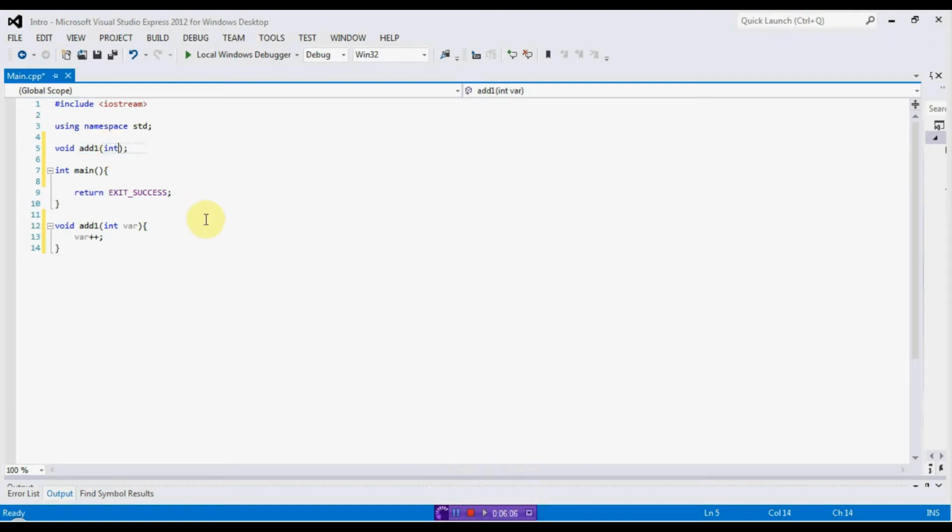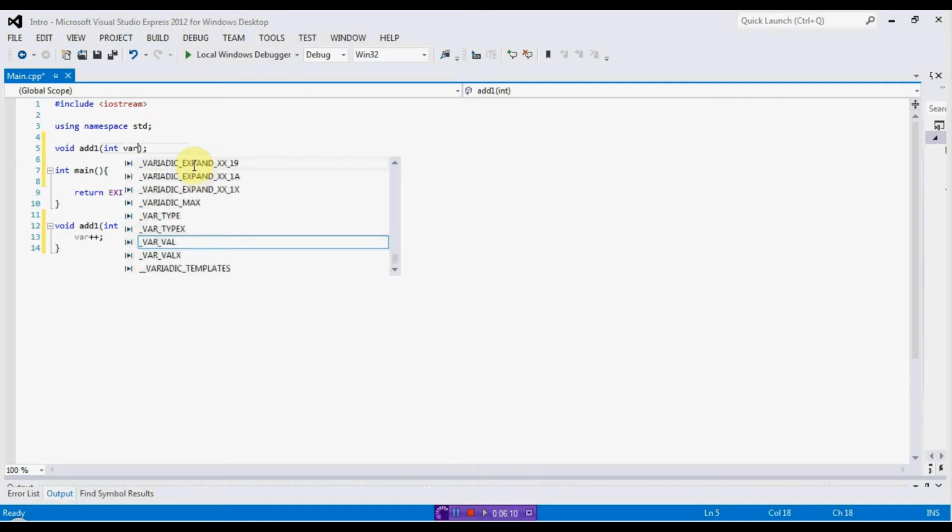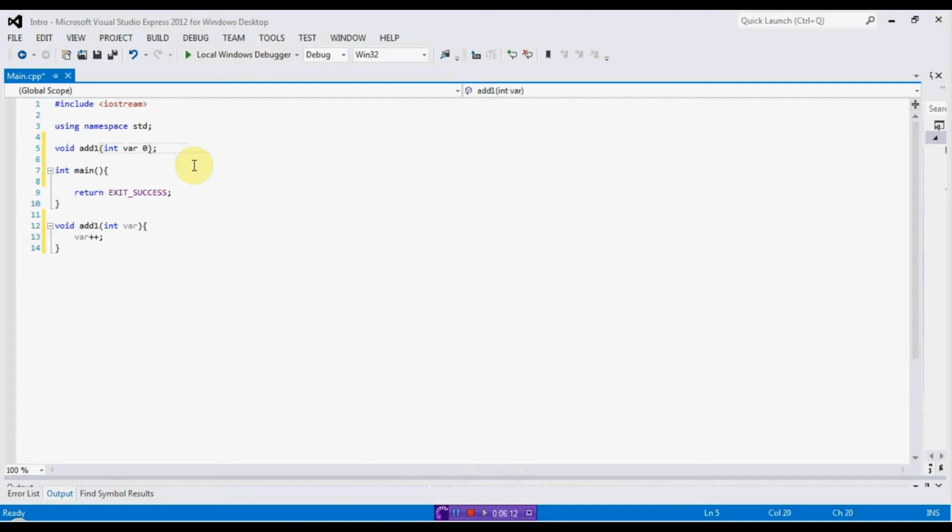You don't have to have a name there, but if you do have a name, you can also declare it to be a default, like that, which means I can call this function by going add 1, and it sends an integer with the default value of 0, or I can send add 1 and enter an actual value.